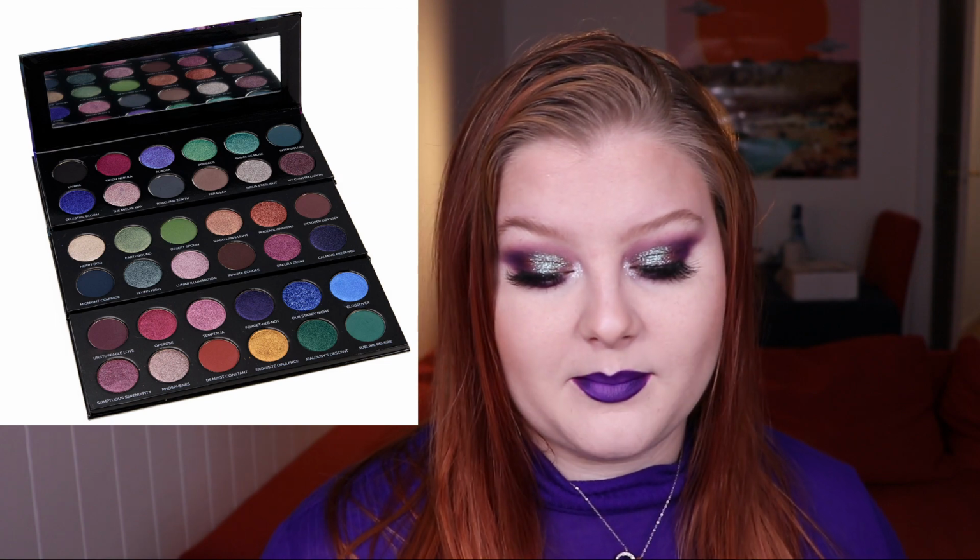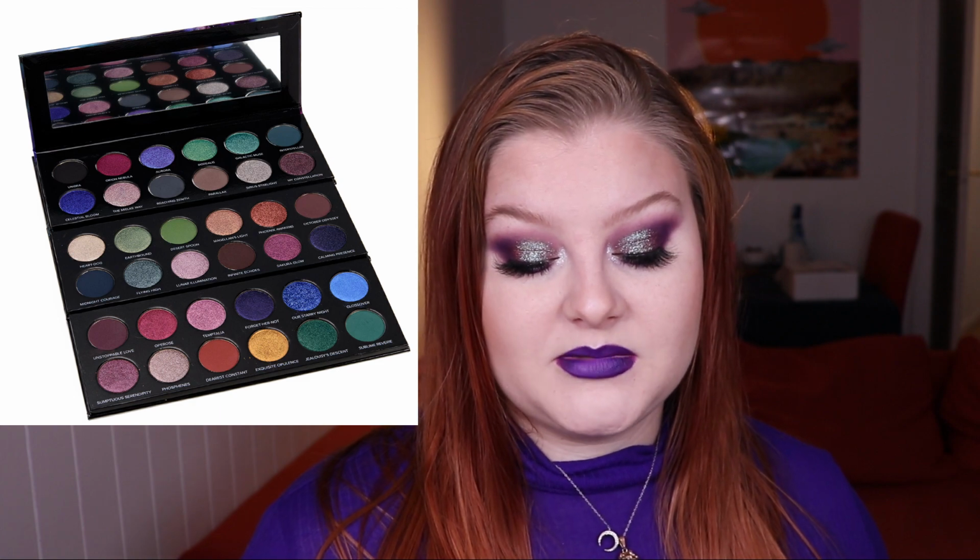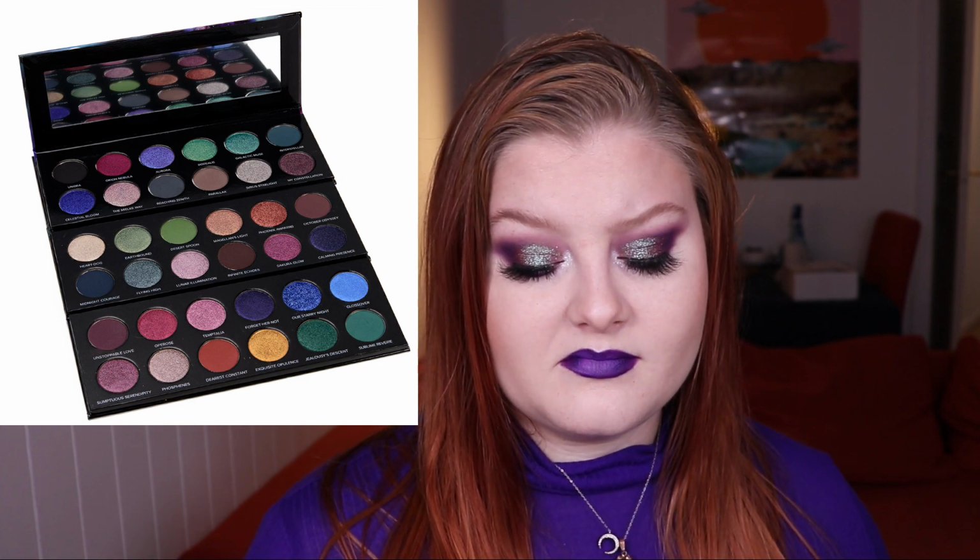Next, I've also seen everywhere now, it's the new Temptalia with Sydney Grace collection, and with this, I think it's so great that they add deep options and light options, and I would definitely get the deeper options because I like more depth in my mattes. And all of the shimmers are kind of medium toned, and they're all sort of jewel toned, and I kind of love that. But at the same time, I feel like all the palettes are similar, and I wouldn't have known which one to get if I was going to get just one of these. It's just really hard to, yeah, I don't know.